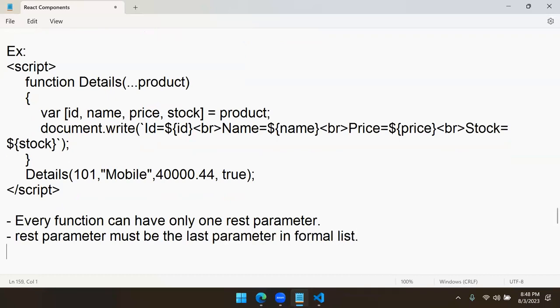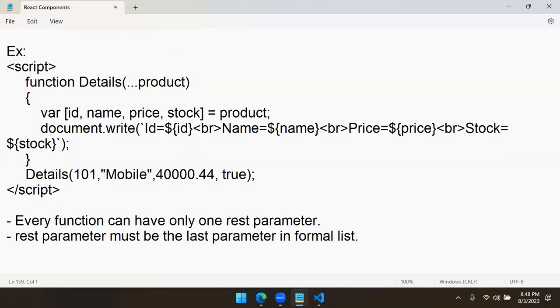If anyone asks whether, along with a REST parameter, you can have other parameters also: yes, you can, but the REST parameter must be last.